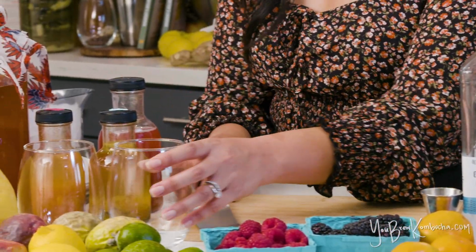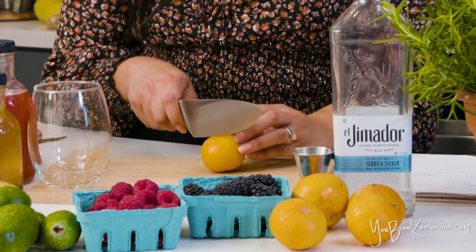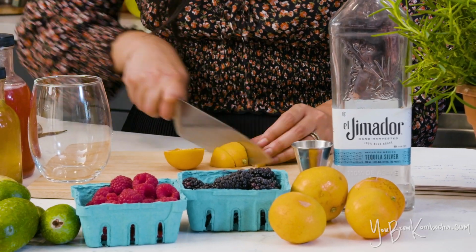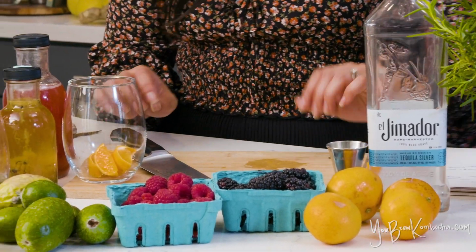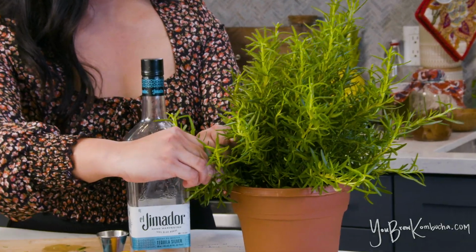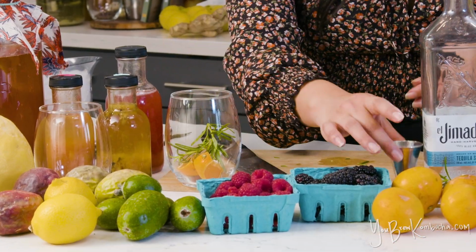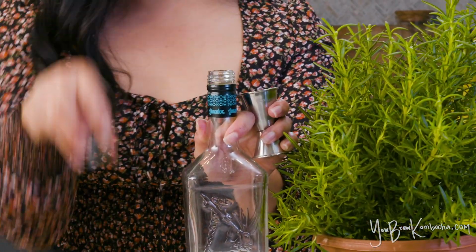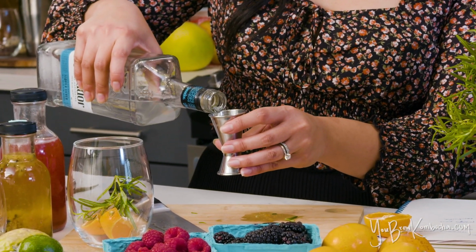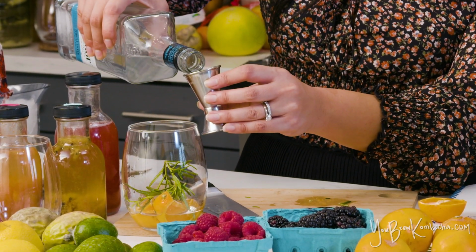And what I am going to do is take a glass, take a tangerine that I'm just going to slice, use maybe half of the tangerine, add that to the cocktail glass. Go ahead and pick some rosemary, throw that in. And I like to use about 3 ounces of liquor. And if you want to leave the alcohol out, of course, you're welcome to do so. That's about 1.5 ounces in that. So to make 3 ounces, I'm gonna add 2.